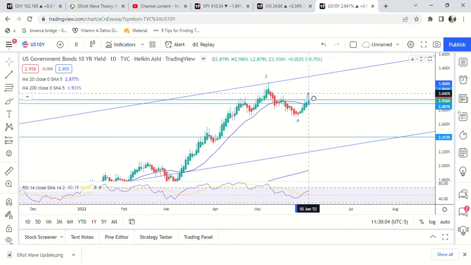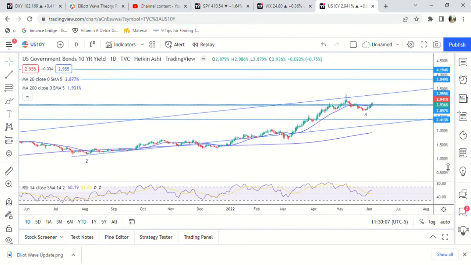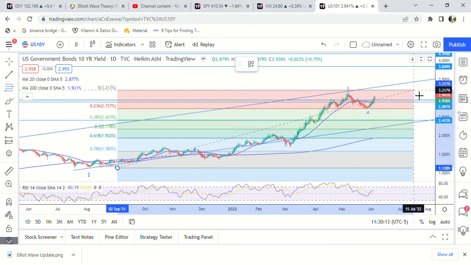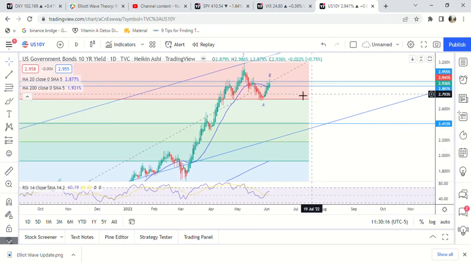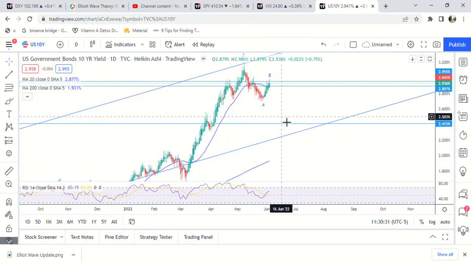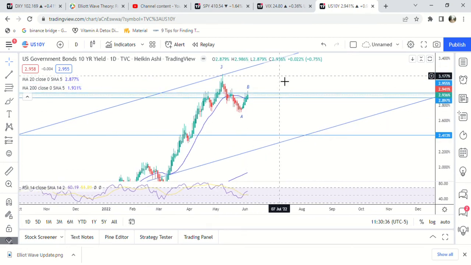But I think we should get a move back here to 2.73, possibly all the way down here to 2.42. So that's pretty bullish for growth stocks if it falls lower. We'll see what happens, but it's going to come down here first before it starts to move higher. And the same with the dollar, falling, and then both are going to move higher, and that's when we're going to see the correction in SPY, and we're going to see the VIX spike.